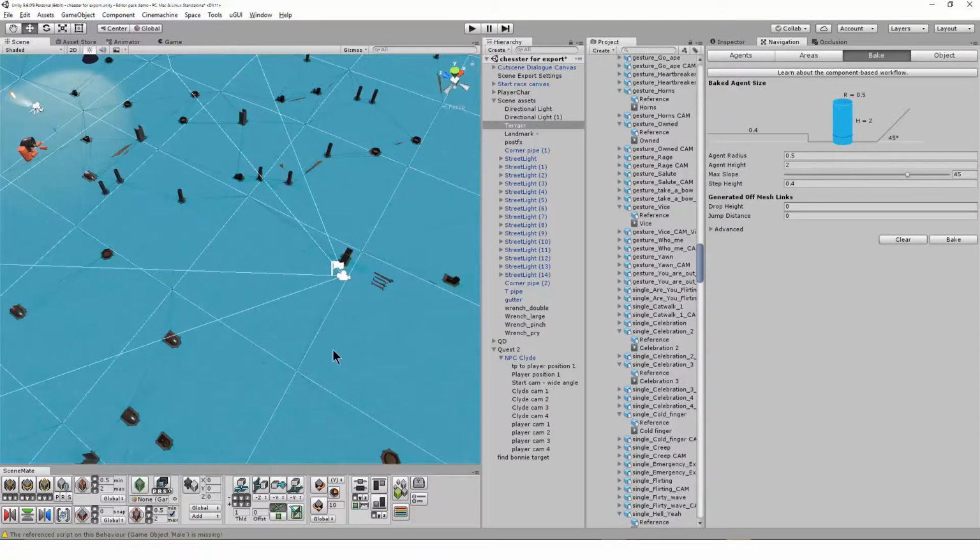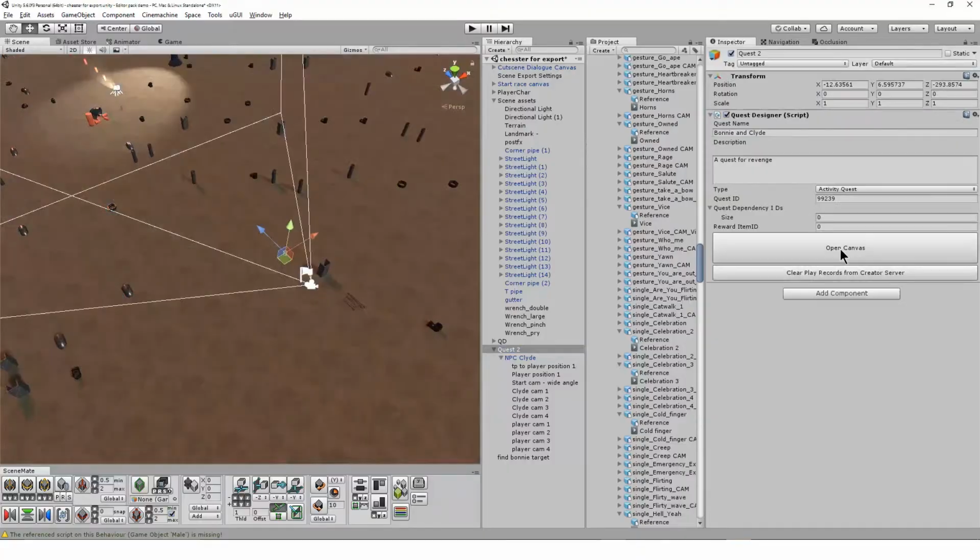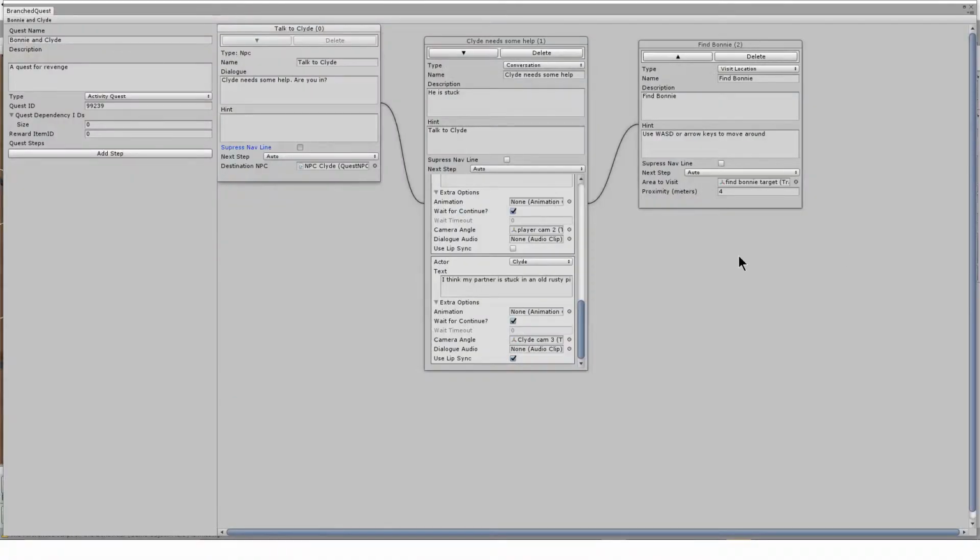With the nav mesh in the region, the navigation line will also guide users to other targets in other step types. But for some steps, conversation steps for instance, you may want to hide the navigation line to avoid confusion or for simple aesthetic reasons. So you can suppress the nav line on any step where you do not want a visible guide for the user, leaving it enabled for the specific steps where you do want to guide them.